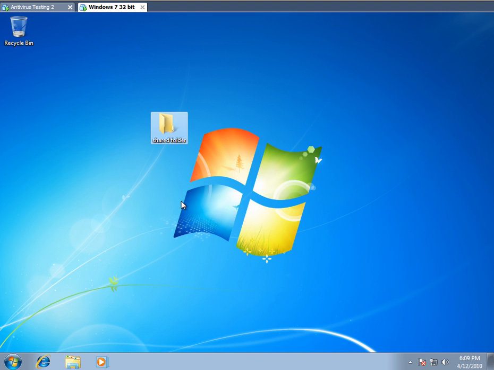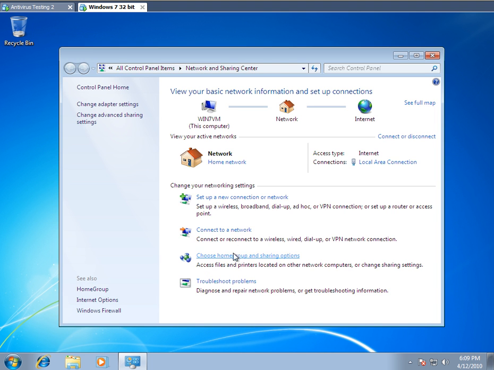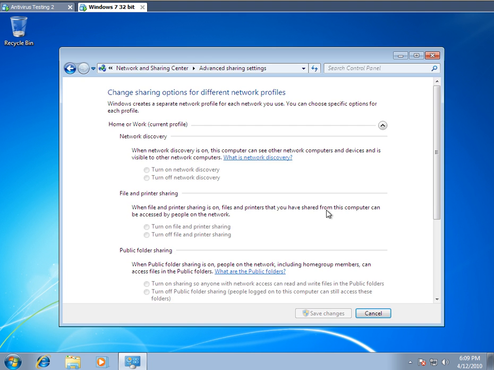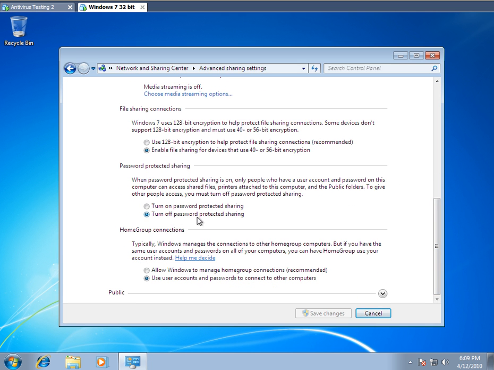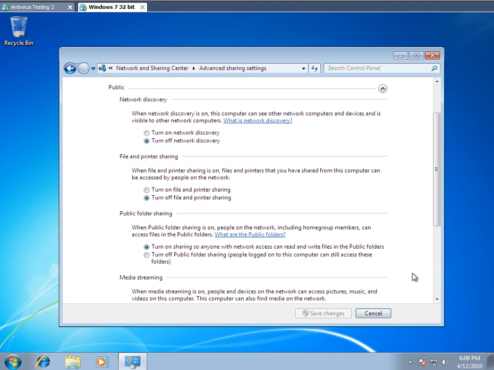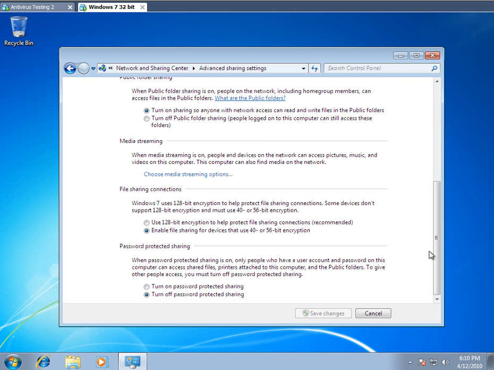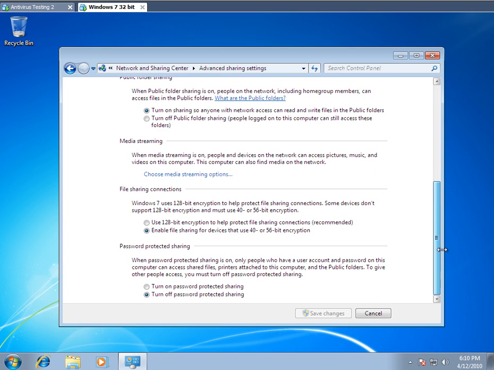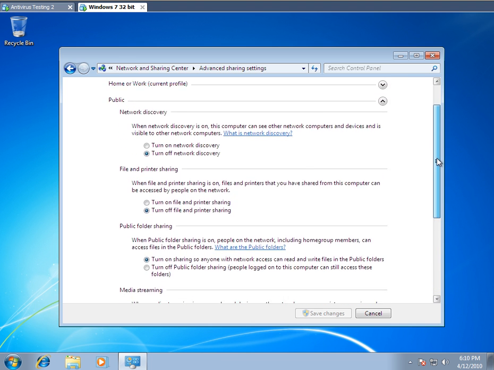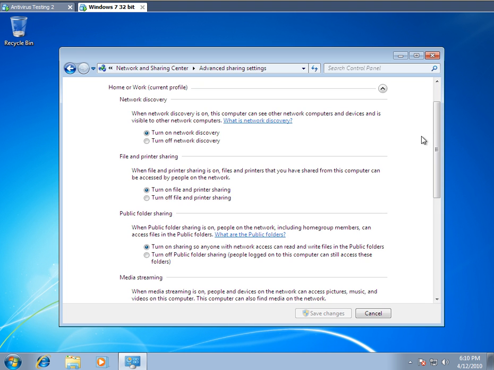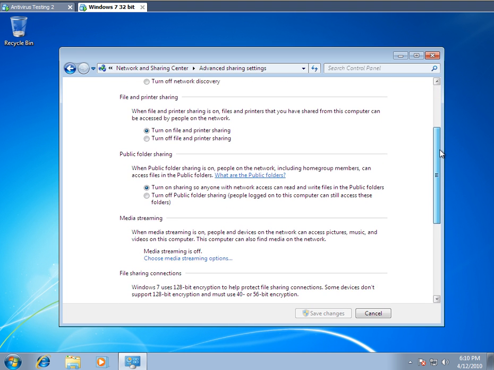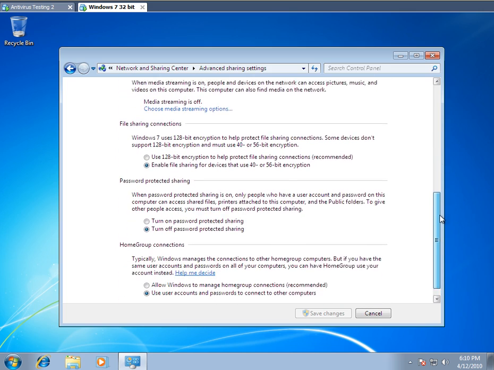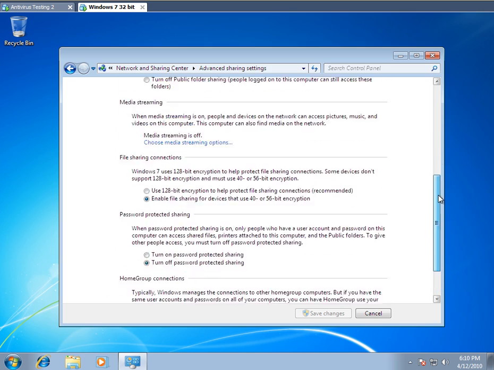So I'm sorry about the delays that were in there, but if this ever becomes an issue with you where you can't do it, just make sure that in the Change Home Group and Sharing Settings, under the Change Advanced Sharing Settings, that you definitely have turn off password protected sharing as well as the public password protected sharing. They will give you errors like what you saw that I got, and you don't want to get those. Just make sure all those are set to these particular settings in this part, okay? Your home group will also be the same thing as well. So make sure that that's also turned off as well. So those are the settings that I used.